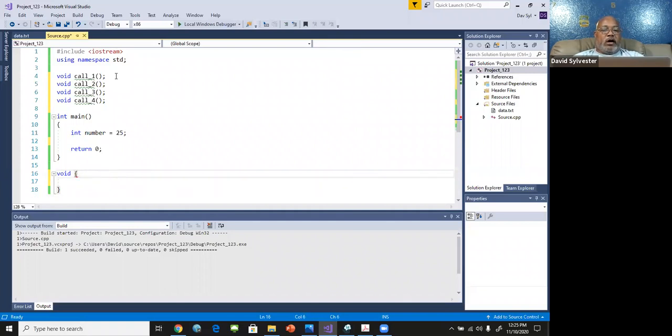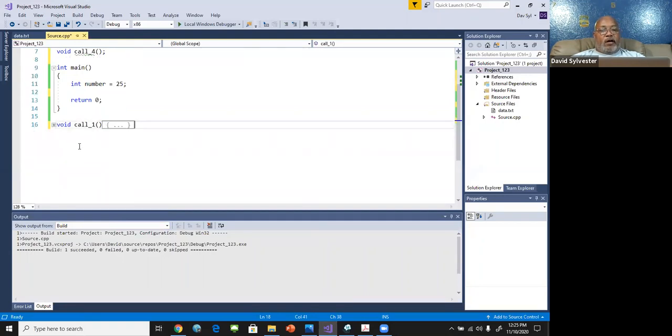I'm going to just put a cout statement in them. That's all we want to put in that one. We just said the first call. Now I'm going to copy it and then modify it.